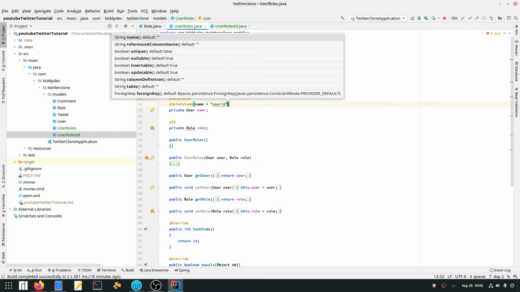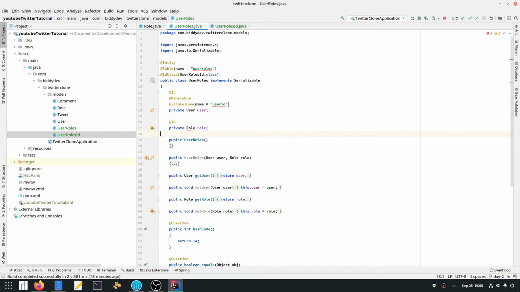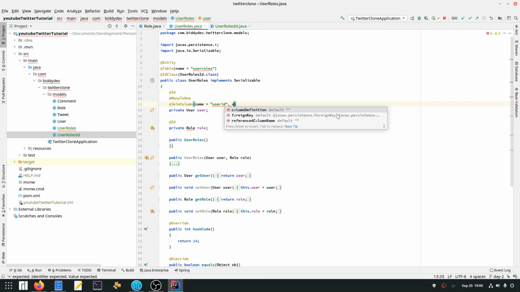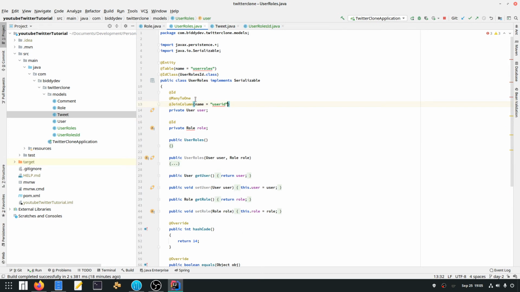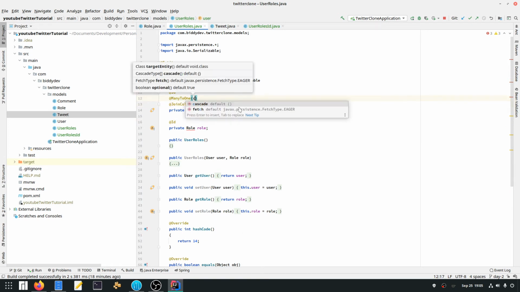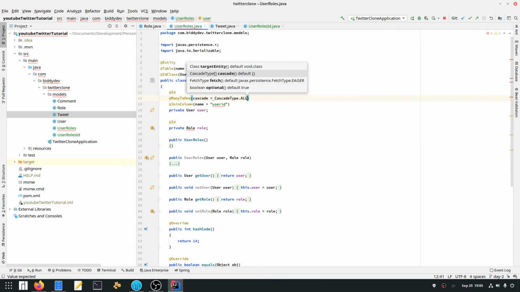No Cascade. Yes, Cascade. I'm confused. Why is that not working now? Oh, I guess. Oh, that's why Cascade goes on them. See? Annotation heck. Cascade type dot all.